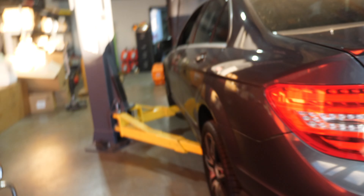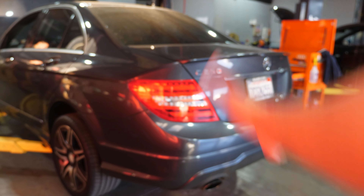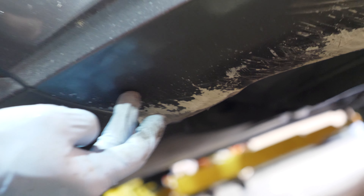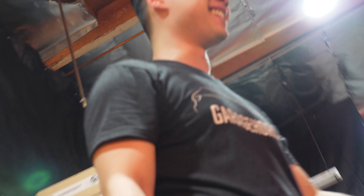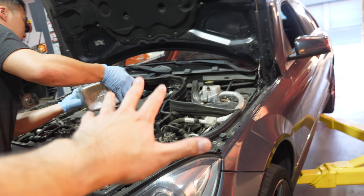I'm obviously gonna put a quad exhaust, and I also want to wrap this car — I already have a color in mind but I want to know your opinions. Should I wrap it silver, gray, white, or black? Since you wrap cars, when it comes to messed-up bumpers, how do you get the vinyl to stick? We'd probably just wrap it up to a certain point, leave that part exposed, because we'd have to fix it first — sand it down and then get it to stick.